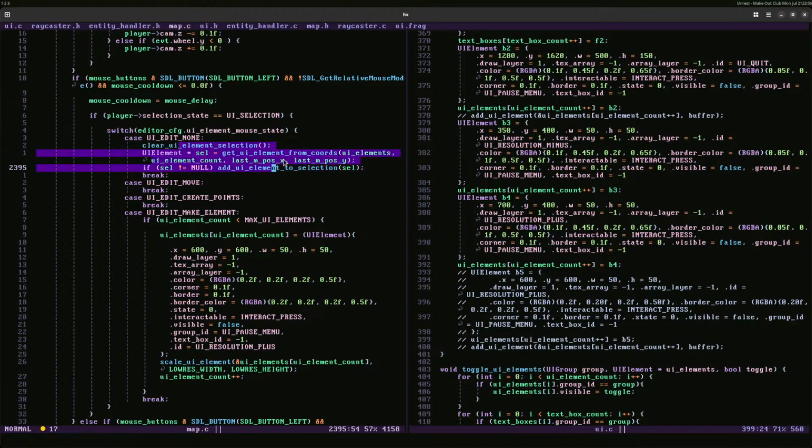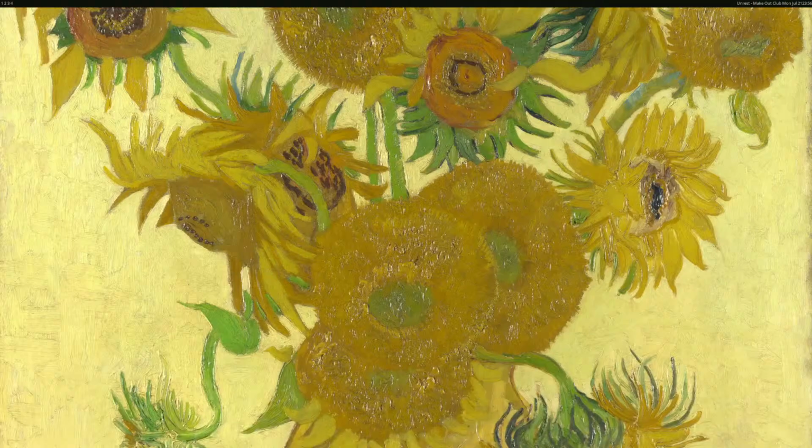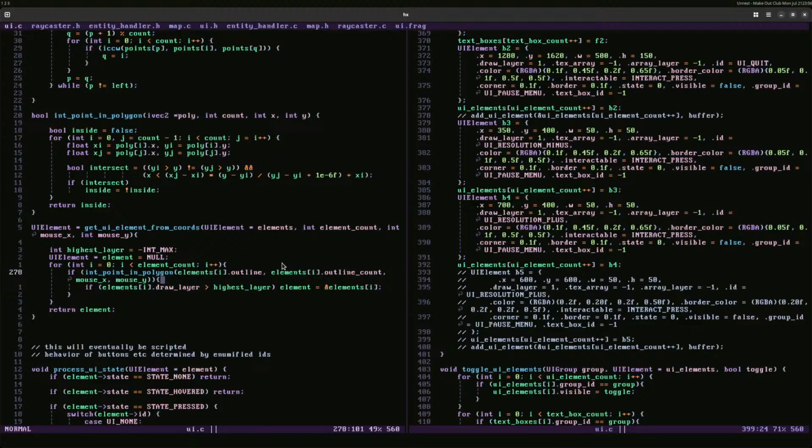But yeah, this still doesn't work. I was working on this before. This checks within a... because I haven't computed the element outlines yet. That's something that I haven't done. That's why. Yeah, that's something else I have to do.